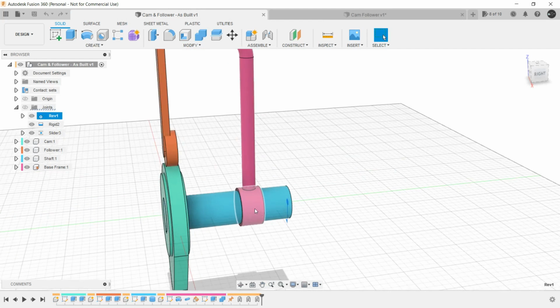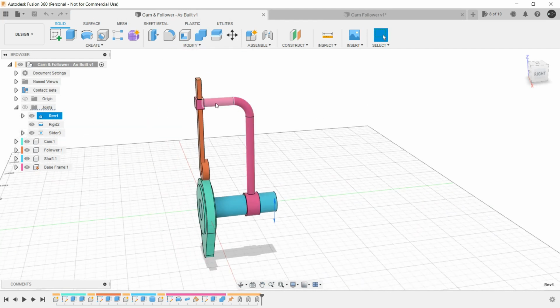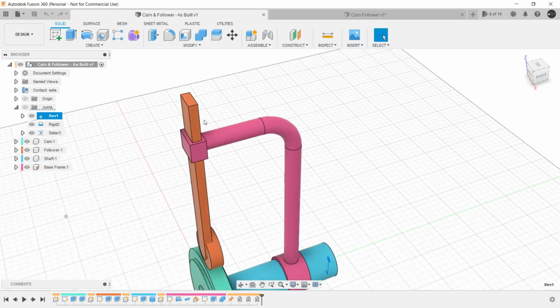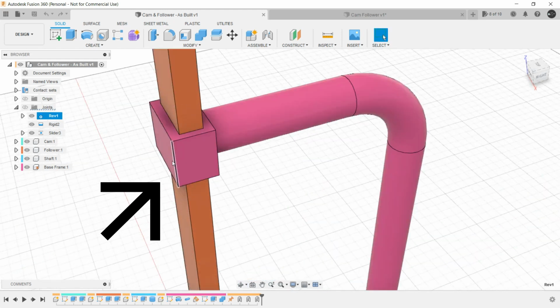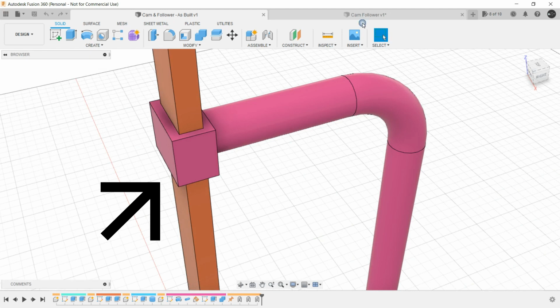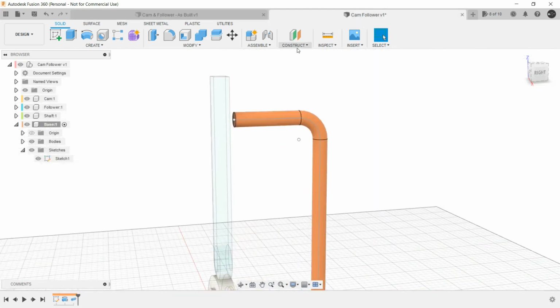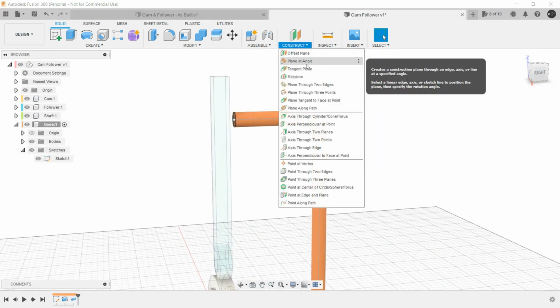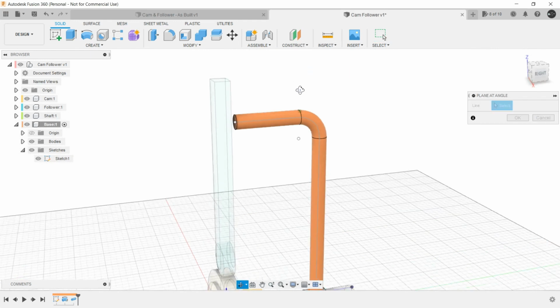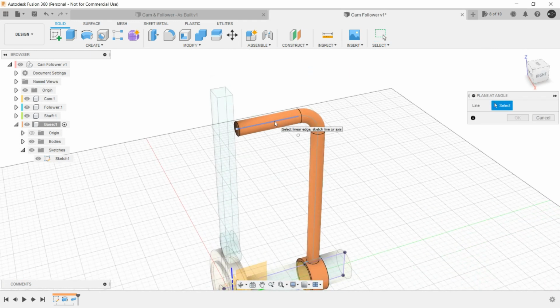So we have created this part and this part of the base. Now we need to create this particular part. So for this, just construct a plane at angle and then select this line over here.